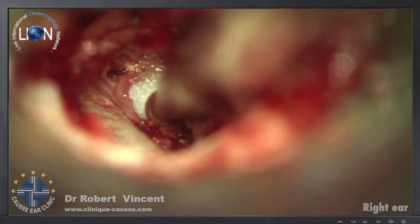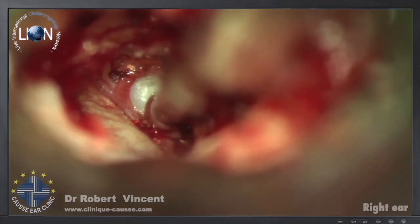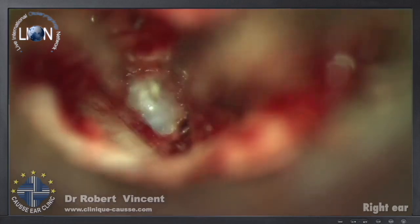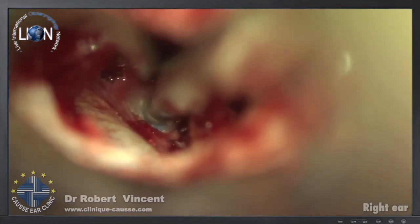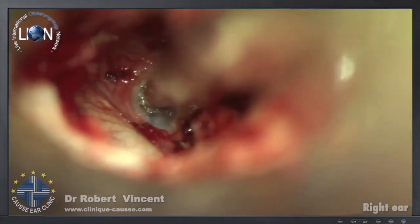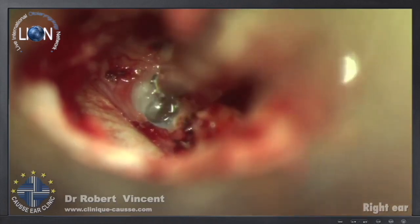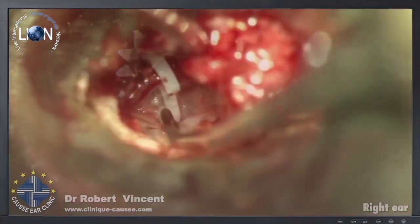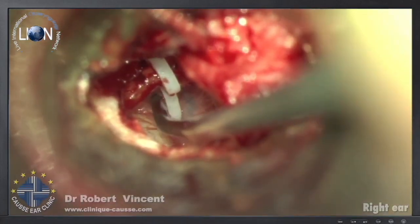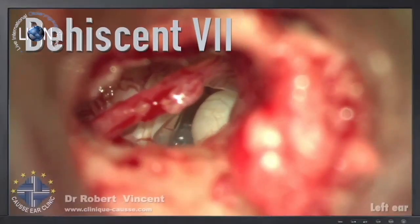I just use the diamond dust burr by itself, just leaving the burr doing the job without any pressure. But I'm enlarging, you see the drilling out. I mean, it's important not to drill out strictly perpendicular. I'm just enlarging the field just to decrease the thickness of the footplate until I reach the blue line, which is the perilymphatic membrane, and then finalizing the stapedotomy. The other point is that I'm measuring at the end to be sure that I will measure at the right length. Otherwise, there is the thickness of the footplate at the beginning. So we need to take this into account.